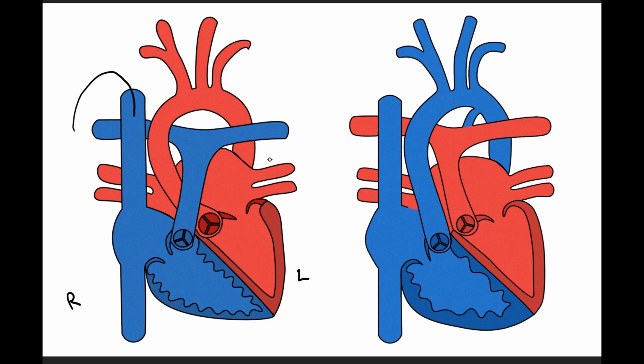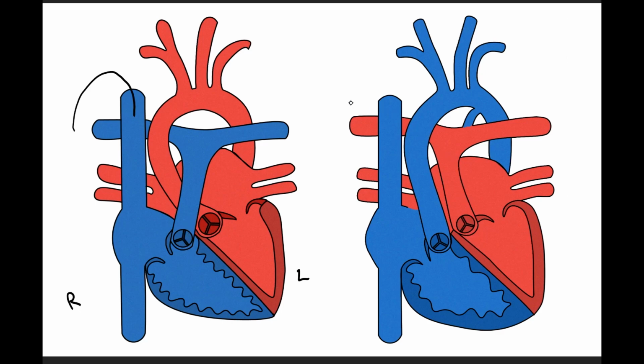That's the major artery in your body, which then delivers oxygenated blood to your brain and your other organs. On the right side, you can see an example of transposition of the great arteries. The major defect is that these great vessels are actually reversed. Your aorta, instead of coming off of the left side, comes off of the right side, and your pulmonary artery, instead of coming off of the right side, comes off of the left ventricle.